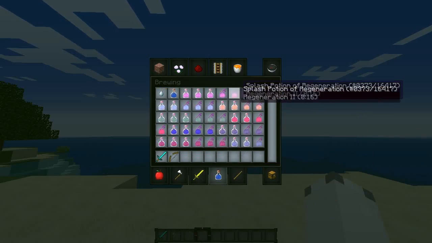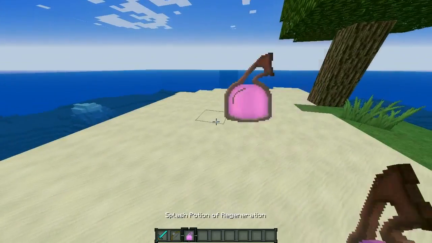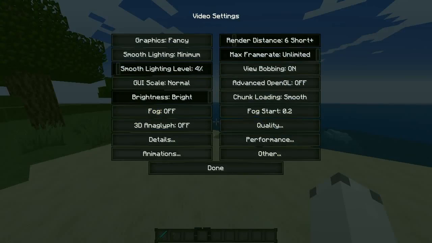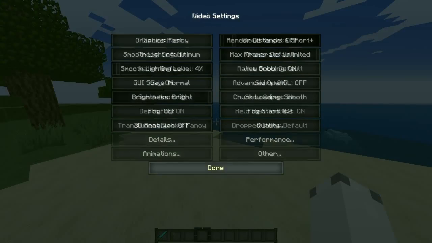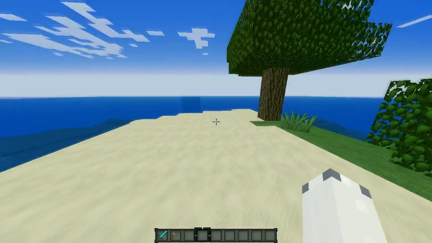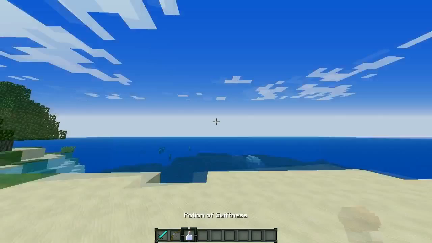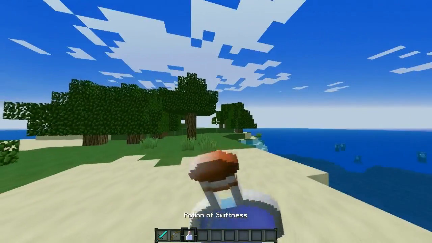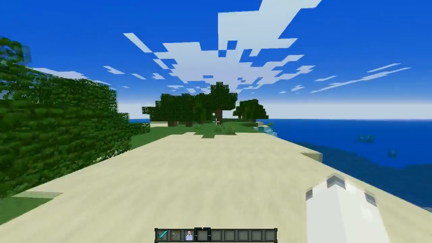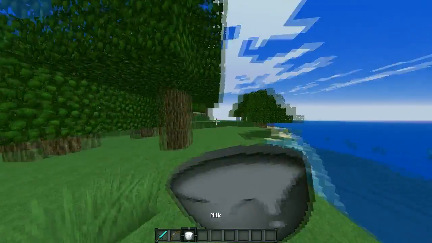If we show off the potions, we're gonna show off the textures a bit. Sorry about that guys, I might have to turn on my animations a bit. Let's see, particles. Oh, they're just on decreased, I guess. You can't really see them right now, but if we whip out a speed potion and drink it up, you can see the small particle effects that we have around us. It's all pretty awesome. I'll grab a milk bucket and get rid of this.